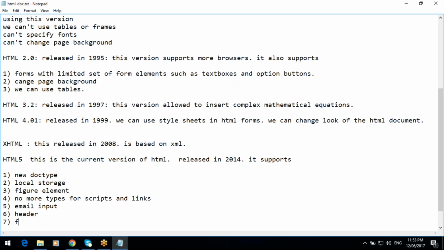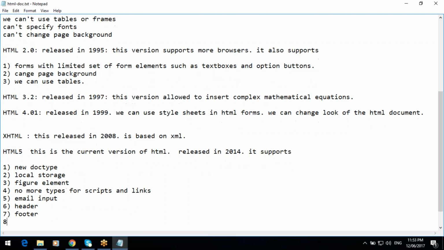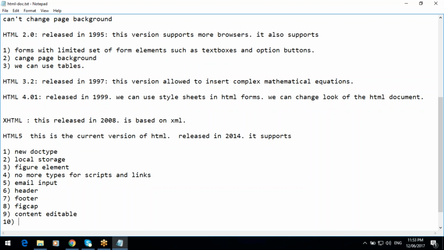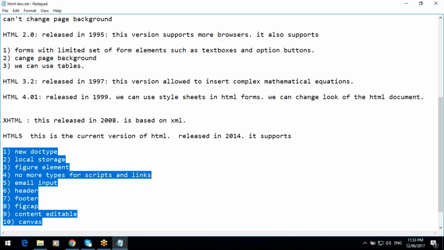Seventh one, footer tag. Eighth one, fig cap tag, that is also one tag. And the ninth one, content editable. And tenth one, canvas. So these are the important features in HTML5.